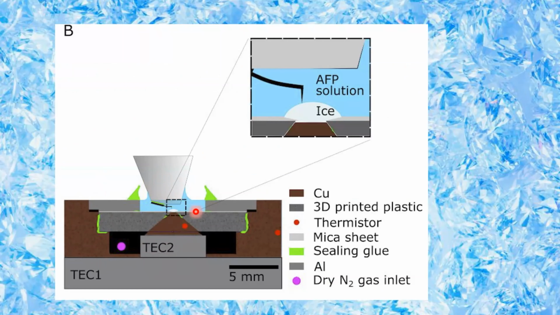The bottom of this cell is covered by a sheet of mica, and a hole of a couple hundred micrometers in diameter is drilled into that. The ice grows through that hole, whereby the tip of this pyramid is held at about -7 to -10 degrees. Now, this allows us to do a couple of things. One is that the ice itself is a relatively good thermal conductor, 3 times better than water, so this serves as a secondary cooling source. Secondly, the thermal gradient that is set up here is such that the perturbation by the heating of the tip is a relatively small perturbation, so the scanning and measuring itself doesn't actually perturb the dynamic system.